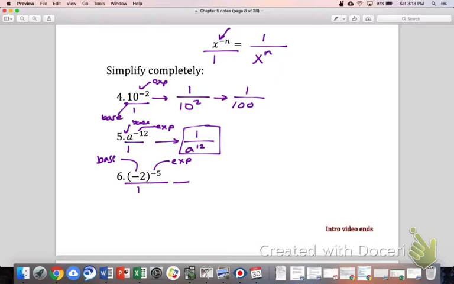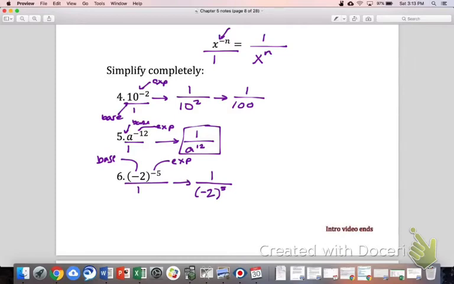We want to be really careful with this. So what I'm going to do is draw my fraction bar, and I'm going to take that whole base, which is negative 2, and I'm going to write it in the denominator, and now the exponent is a positive 5. Again, because I've done what it asked me to do. Now that I've done that, I need to recognize my numerator is blank. I'm going to write it in as a 1. And finally, what I need to do is evaluate negative 2 to the 5th power.